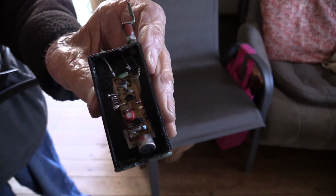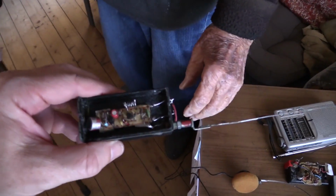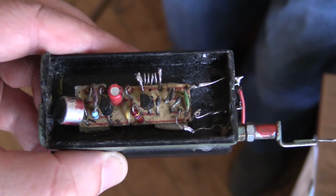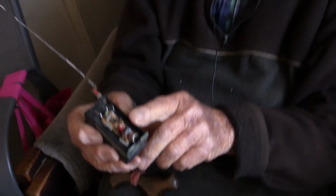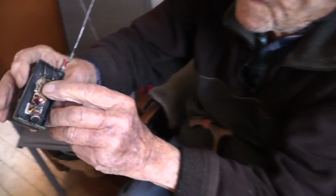That looks like one of the original Talking Electronics ones, is it? There's the pamphlet there. Oh, there we go. It comes from Melbourne. I've actually met Colin Mitchell from Talking Electronics. This one, I made this one over 10 years ago. Over 10, but you were still, what, 95 when you made that?